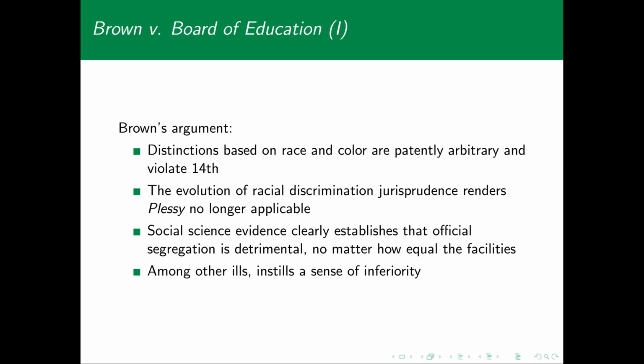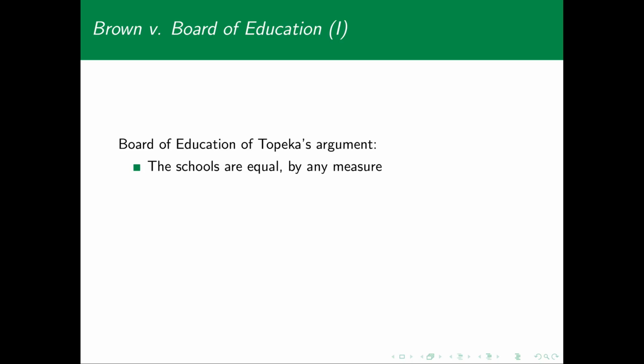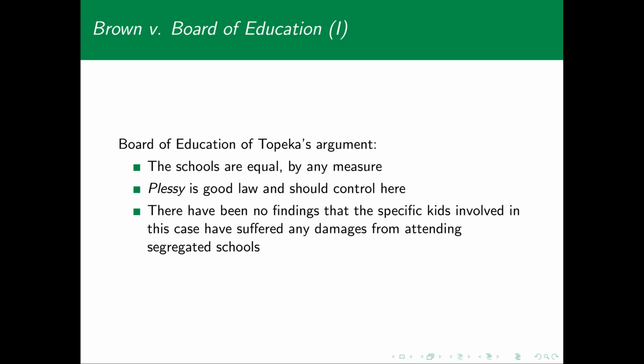Plessy is good law and should control here. So they're separate, but they are equal. So Sweat said there's a meaningful component to equal. Well, these are equal. And they say, okay, maybe there's this argument that there's some damaging effect of segregation, but there's no finding that the kids in this case, so kids like Linda Brown, have suffered any damages from attending segregated schools. What they're trying to say is that the court doesn't take hypothetical cases. If there's damage, they can hear that case, but there's no damage to show here.